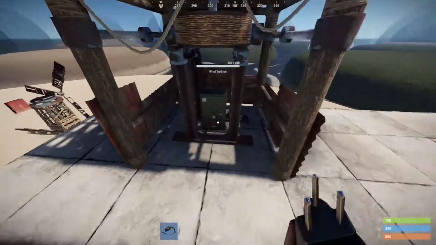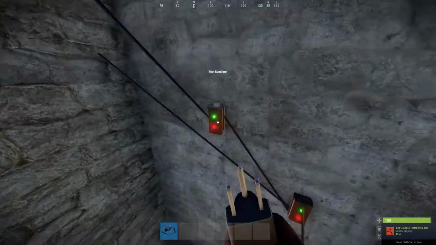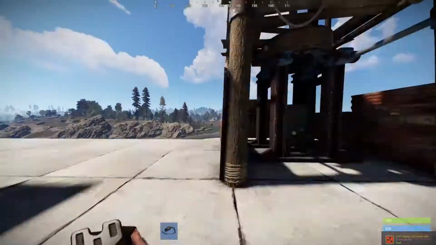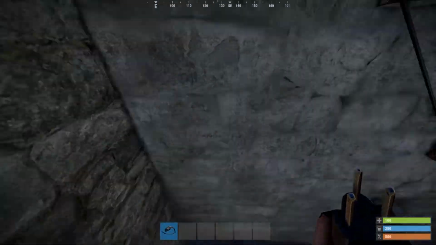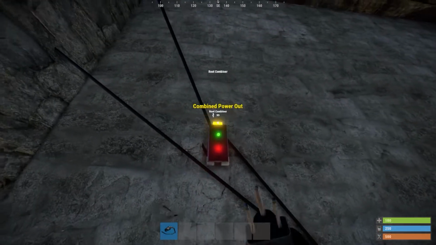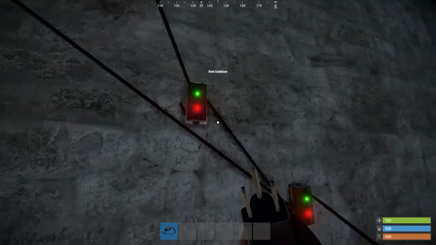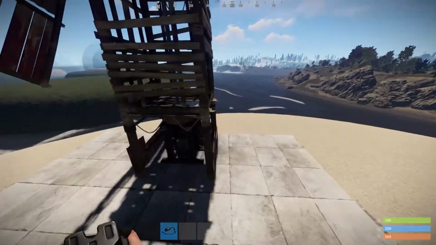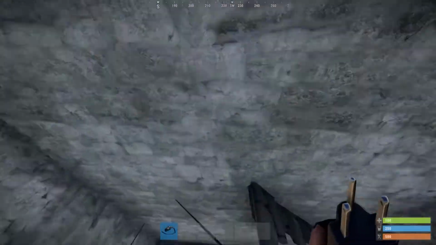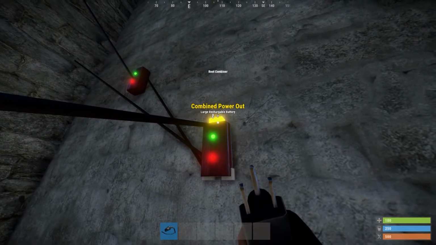I placed 3 windmills. I took the power out of that, plugged it straight into this bottom root combiner. I took the power out of this one and put it straight into the other side of the root combiner right here, and then it would create a total of 200 power. Then I took that and put it in there, and I took my 3rd windmill and put it right beside it. Then this is where it adds up all the power together, and this is what it produces.